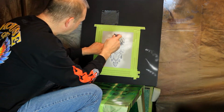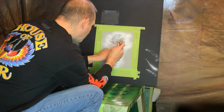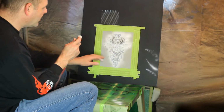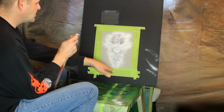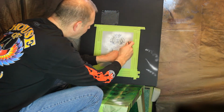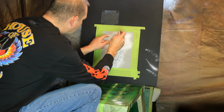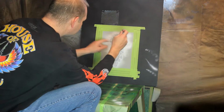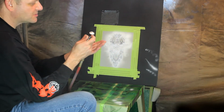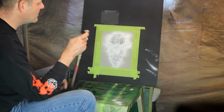Starting to spray a little bit there. I think the eyes on this thing are really important, and the centerpiece here, not so much this area. These are kind of important, so I want to have a nice bright coloring on them. I think one of the most important things to think about is once you get the brush, just start using it. It's starting to get awful foggy in here right now, so I'm going to step out.